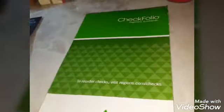I have this journal that I want to make. This here is what my checkbooks come in, and I'm just going to use it as the cover for my next junk journal. Then this here is just a bunch of junk mail, different things that I've put in here. I'll just go through it and see which ones I want to coffee dye.